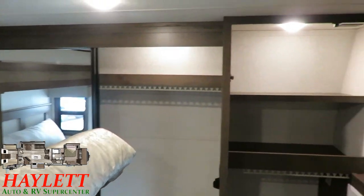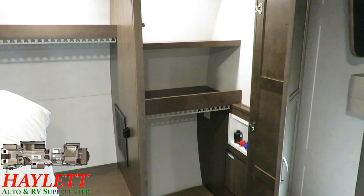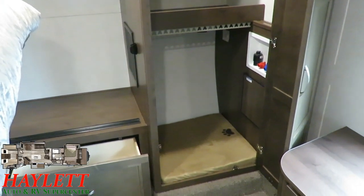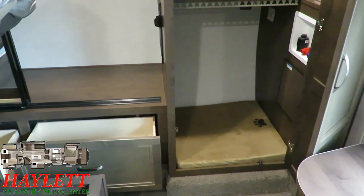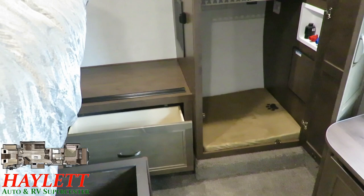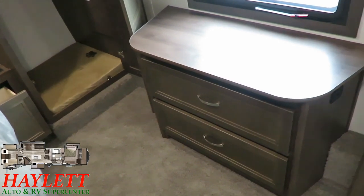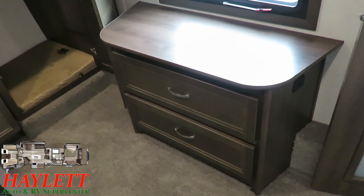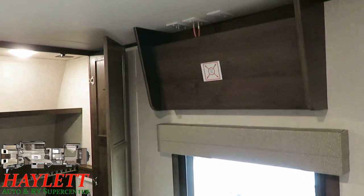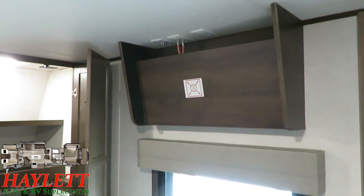We have a big washer-dryer prep closet in the corner — 98% of people are just going to use it as pure storage, and storage is always great. There are extra hanging racks there, but down below, part of the pet-friendly nature of the OpenRange RV family is that in the bedrooms they give us a handy little pet pad for the four-legged fur person in your life. There are USB outlets on the side of the dresser — a perfect place to keep your phone charged. And should you add a TV to the bedroom, it's angle-mounted so it's not going to be a bedtime neck wrecker.